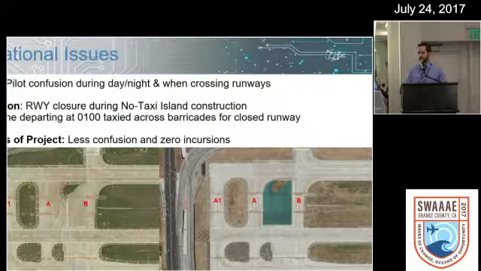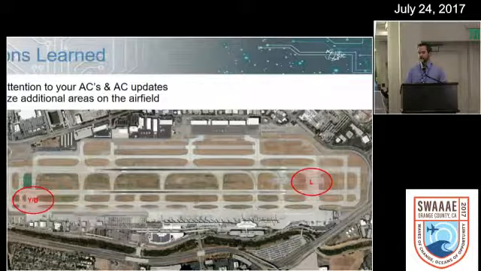So that was one example I wanted to mention. And kind of lessons learned, very, very basic. I think everybody here knows, pay attention to your ACs and your AC updates, just from that airport markings advisory circular and from the update to 13A. I think there's a lot that just our airport learned as well, and staying on top of that and talking to the airports in your region, talking to your FAA inspector, and seeing what's coming up so you can stay ahead of the curve. Because this was an issue that we had for a long time and really didn't come about until a lot of those RIM considerations came from 13A.